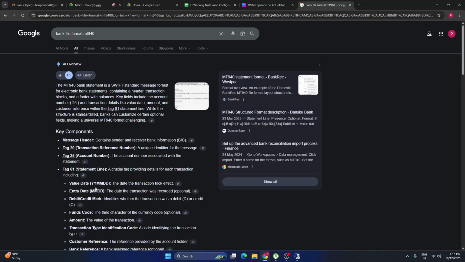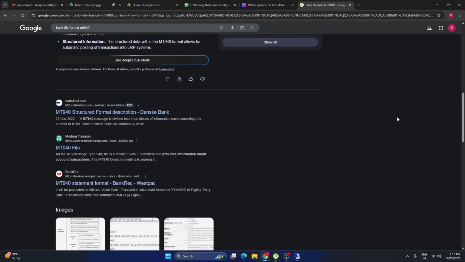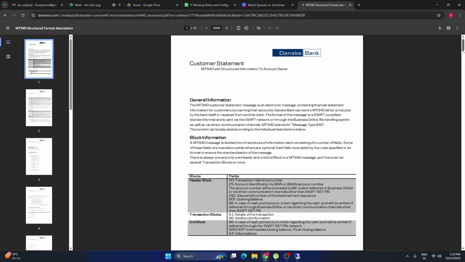See here YYMMDD. Of course it will change bank to bank also. See the MT940 format. See here 2025 60 F86, all this.